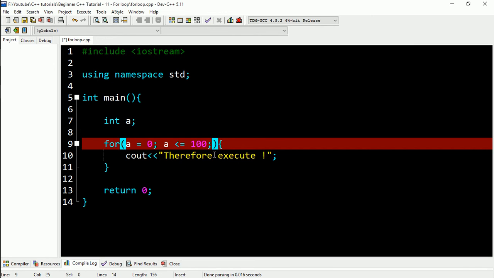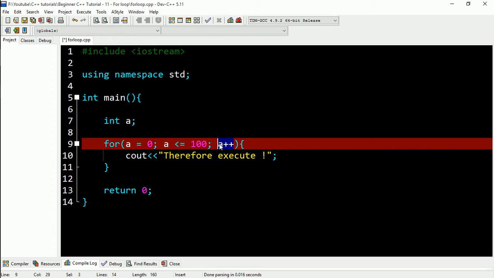Okay, so the next part is the loop counter. This is what is increased every single time after it checks this and then executes this block. After executing this block, it increases our counter by a specific value that we defined. So let me just write that for you, and then you'll see. Here we could write a++. This one is going to increase a by 1.